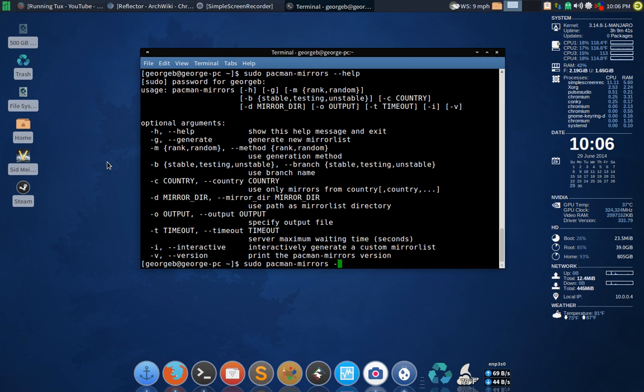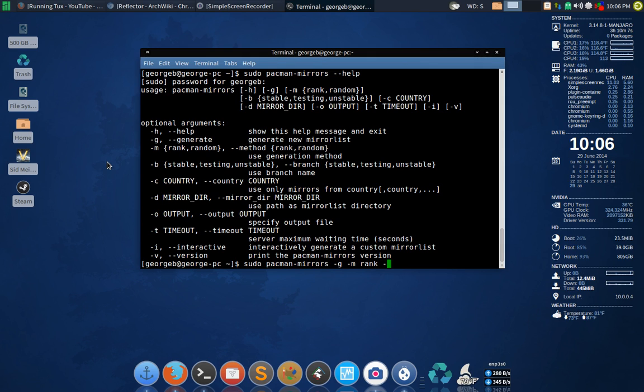We're going to do -G to generate, because we're going to generate a new mirror list, and then -M, space, and then rank. It has rank or random. Rank meaning that put the fastest first and the slowest last. Then random means it doesn't matter. I don't know why you would do that, but there's a reason why it's needed, but I wouldn't use it. I use rank.